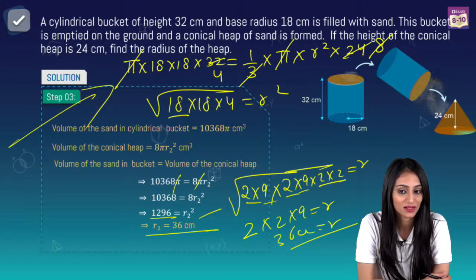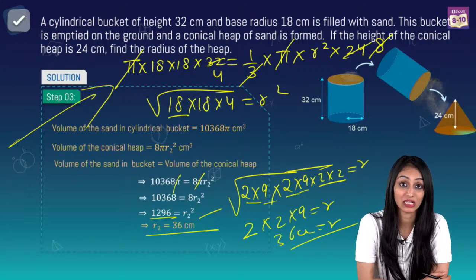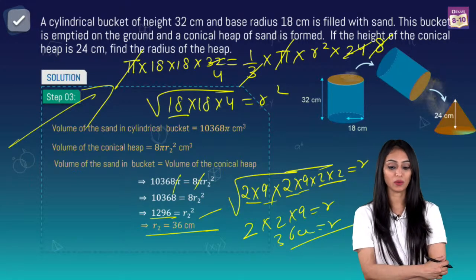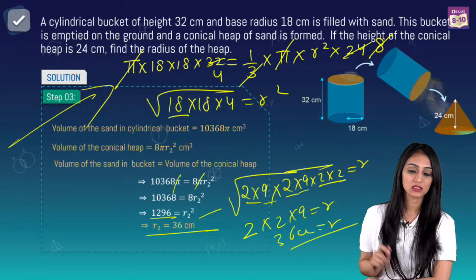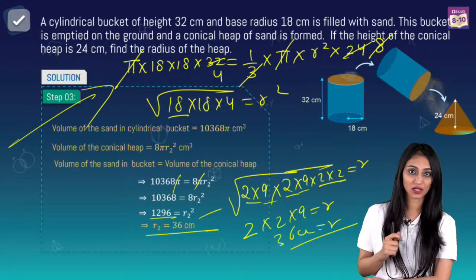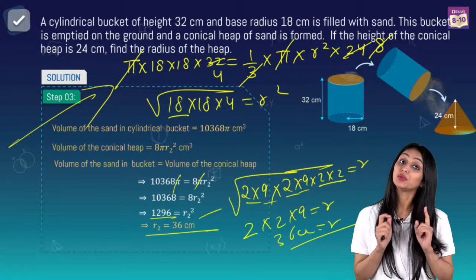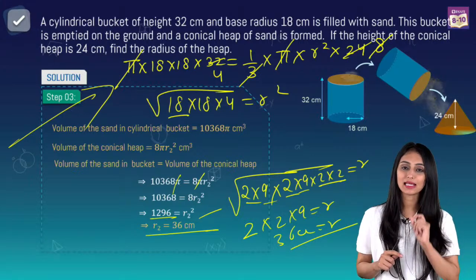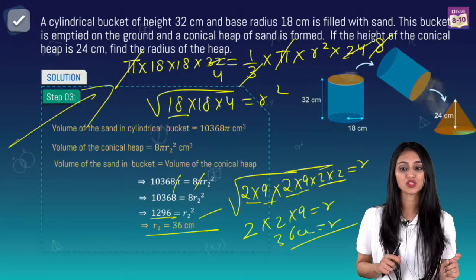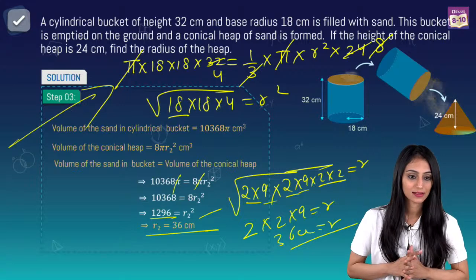To revise maths, because exam is not even a month ahead now. Simply, we did a session last 50 days strategy, but now we don't have even 50 days. So what you can do is, if you have done your NCERT well, your NCERT exemplar nicely, I would suggest that just do the important questions of NCERT. See, this is the right time that you do self-study more. Yes, so do important questions from NCERT, do not leave the examples, and important ones from NCERT exemplar, and best is sample paper practice, right? Keep a stopwatch with you, set the timer, and then do it. Yes, it will save a lot of time.